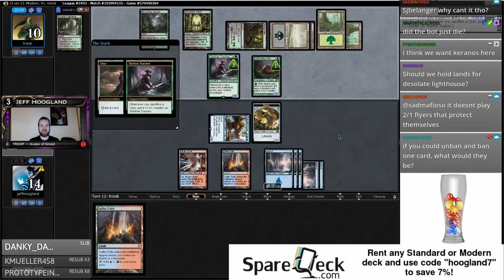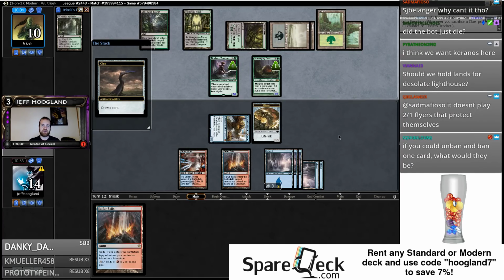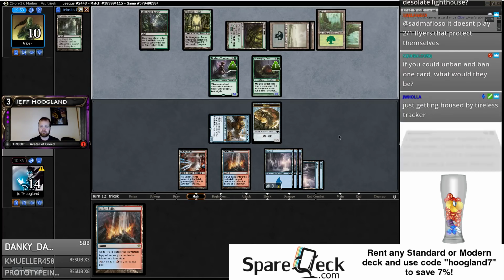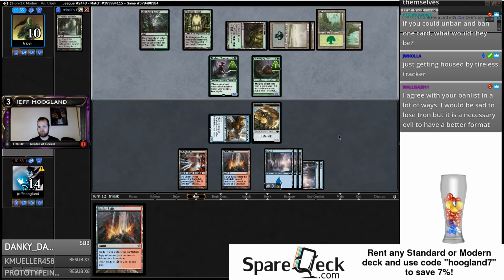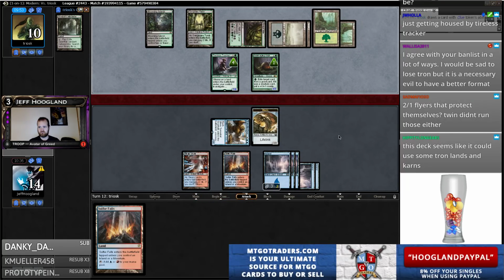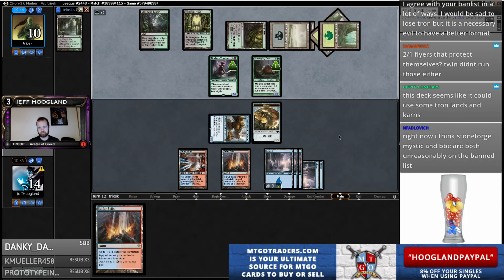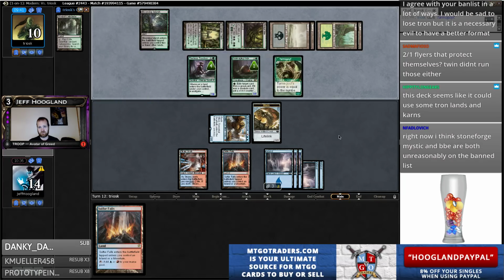There's also merit to getting up to 8 lands in play, because 8 lands means I can play Batterskull plus bounce it in the same turn. Really looking for Cryptic Command, right? So we can bounce this Tireless Tracker and tempo them out of this game. God, they just drew more gas.